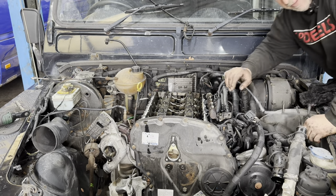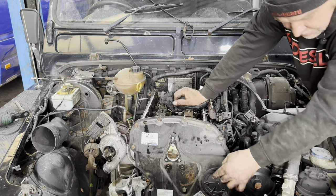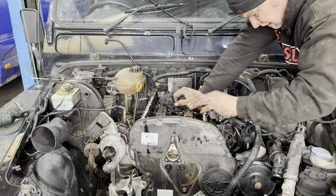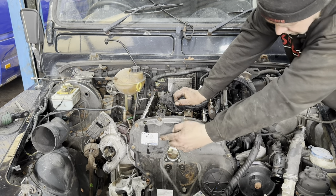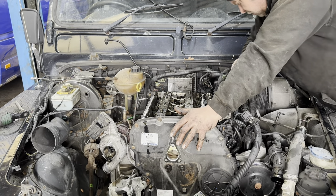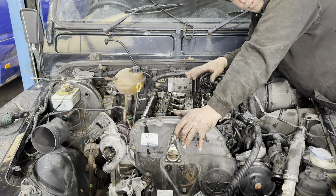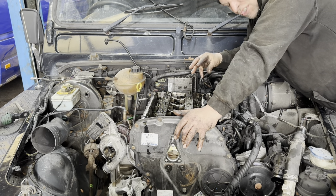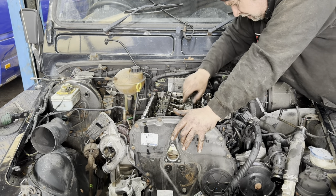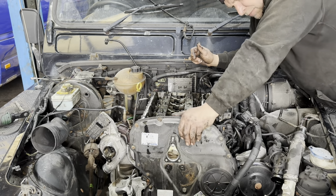Right, so we've got the timing cover accessible. If you look at it, it does look like this was a genuine Land Rover engine rather than an Iveco early whirling - it's got a Land Rover part supply number on it, so it's possible it either got rebuilt or it's a new Land Rover engine. Nothing is broken in the cam box - all the valves are functioning, opening and closing. That removes one of the possible failures. Since we've still got grey smoke, we're going to keep going and take this cam cover off.